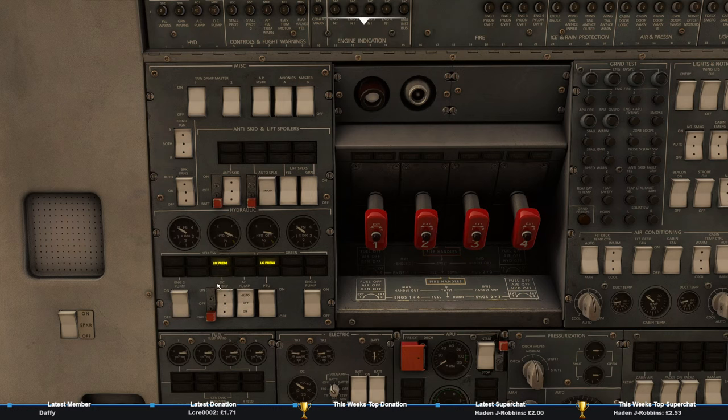Papa Romeo 532, Alpaca 14 Juliet Foxtrot. Papa Romeo 532. Let's see where that one is to get the guys. Papa Romeo 532. Where is it? Is it on the ILS? Oh, look at that, straight to the initial fix. Right, that's going to make a big difference to our profile. This will tell us what we need.